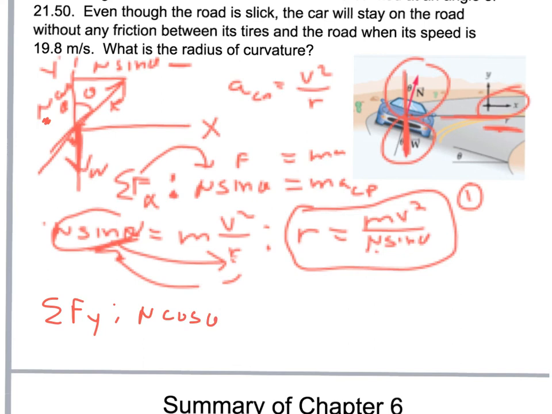And then in the y direction also is this weight right here. So that's in the negative x direction, and that's okay. Even if we put a plus sign there, we would then put a negative in for the g. But keep the negative, because that's what you've been doing. It's in the negative y direction, so you put that negative in there. So this is our force, or sum of our forces.